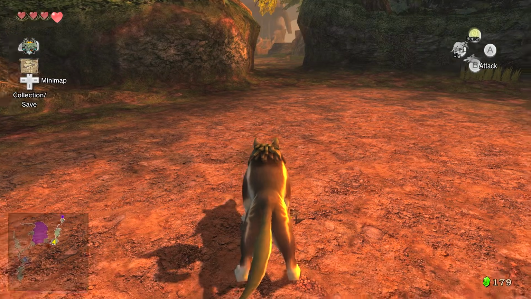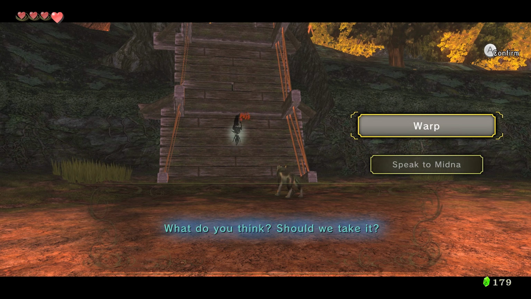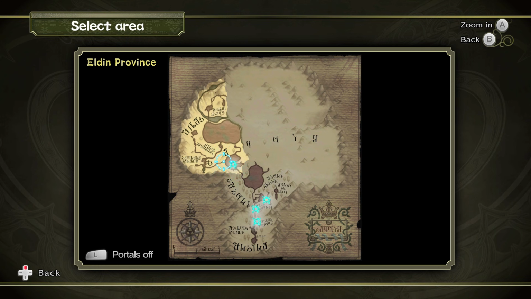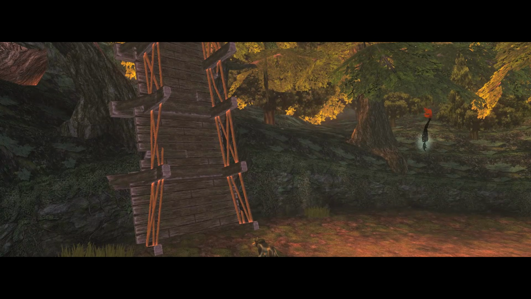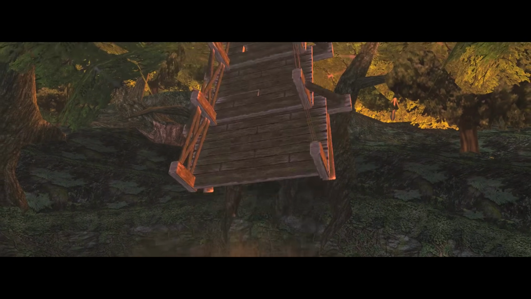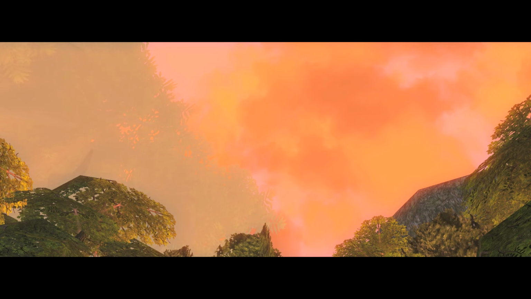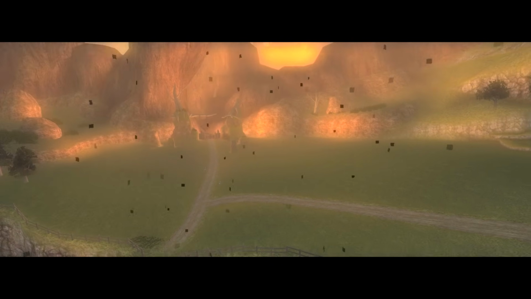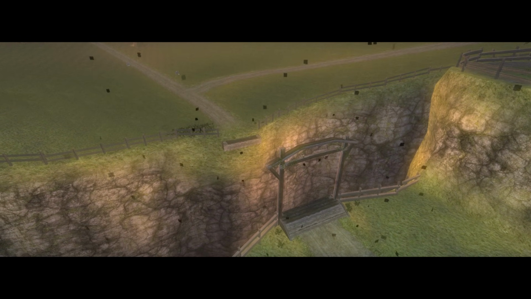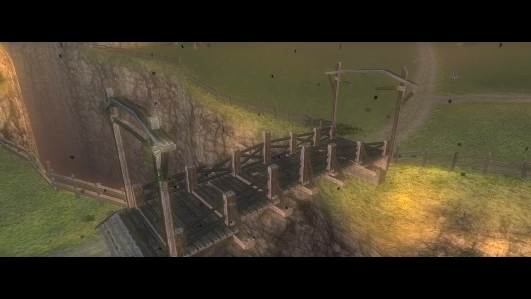Ah, here it is. I was wondering. I think I saw this. Yes. Warp speed. Warp to here. Back to the gorge. Summon a spear bomb there. Put that bridge back into place. Nice. Perfect fit.